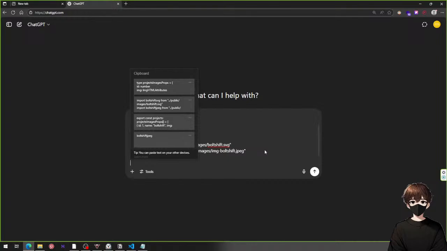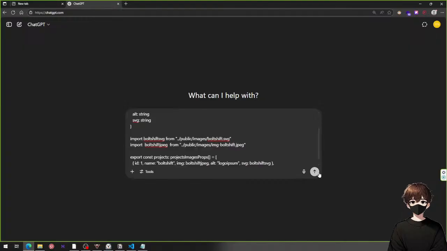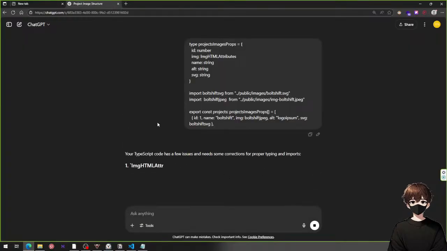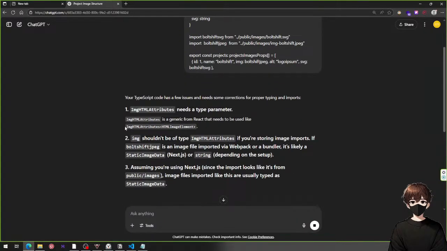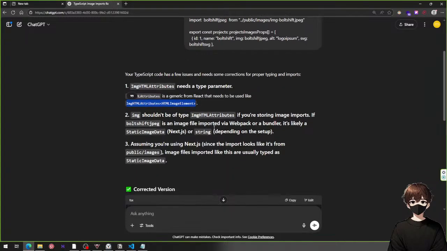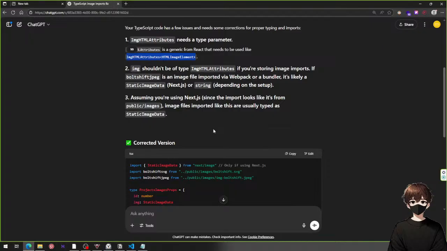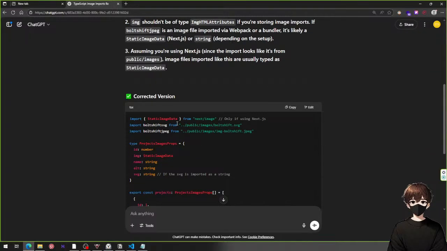I'm curious what ChatGPT would have to say about this. Just gonna type it. There's a few issues. Yeah, it needs a type argument. Okay, so this is the type argument, the image's attribute in its elements. So it's this one. Okay, so let's see what it says.